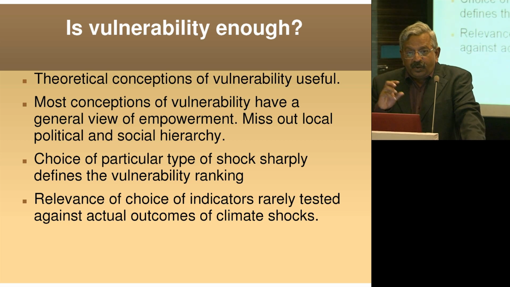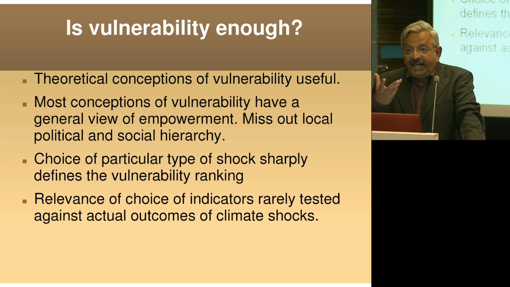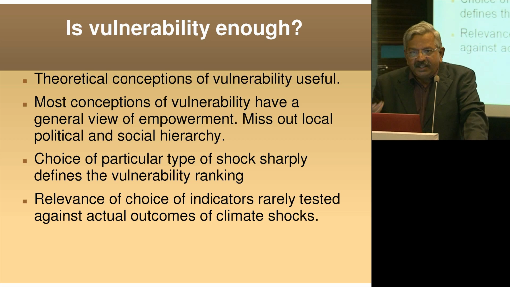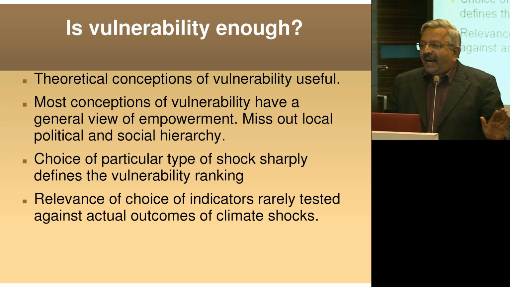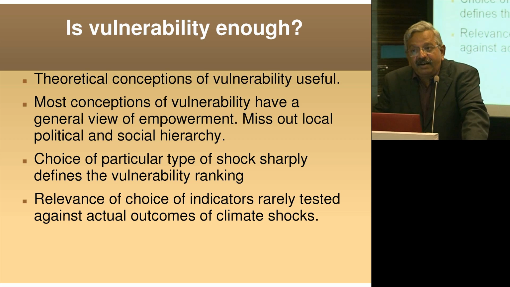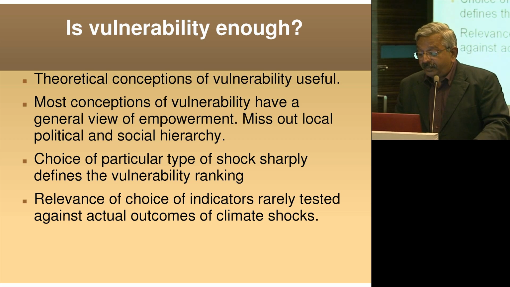And in fact, if you look when they try to quantify it, the vulnerability ranking is very sharply dependent on the shock which you define as part of the study. And so you have papers which have completely opposite rankings, in fact negatively correlated, and both of them have been cited in the fourth assessment report of the IPCC. And the choice of indicators is rarely tested against actual outcomes of climate shocks.